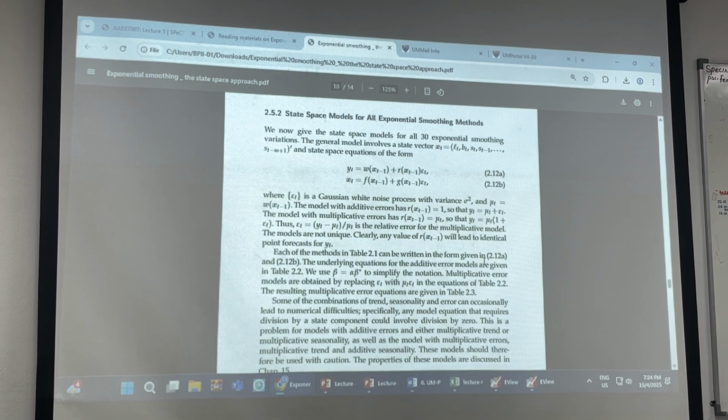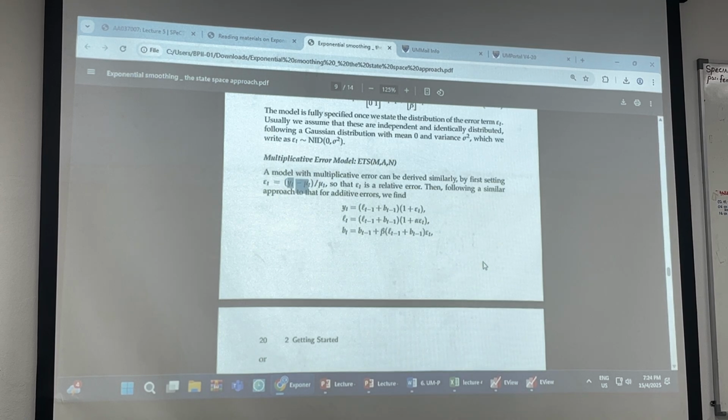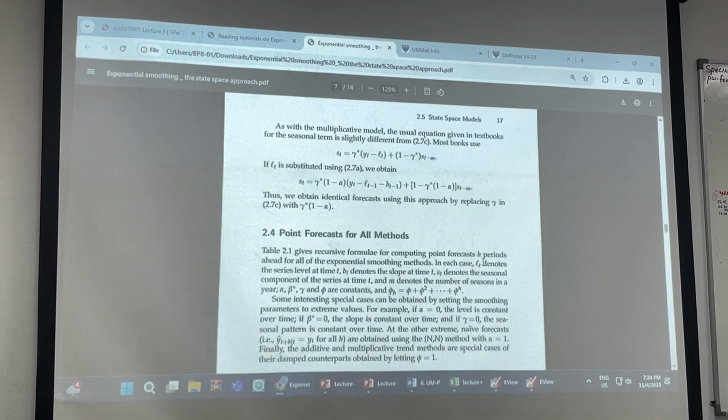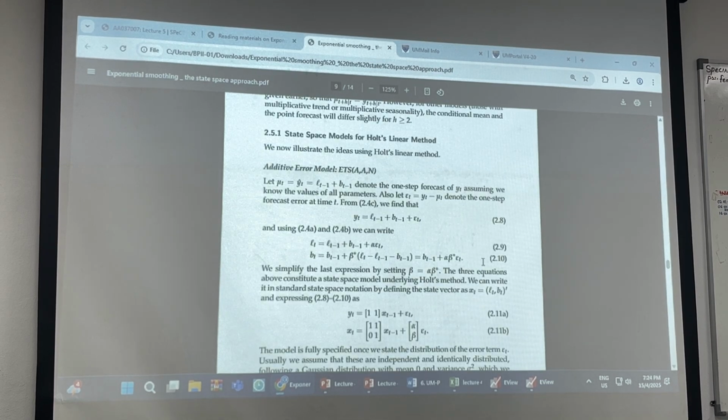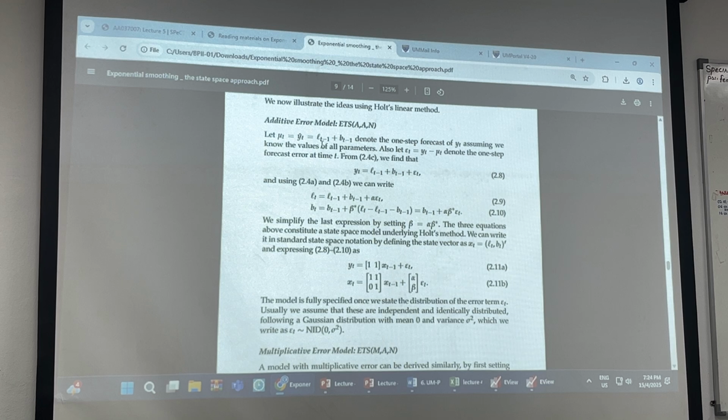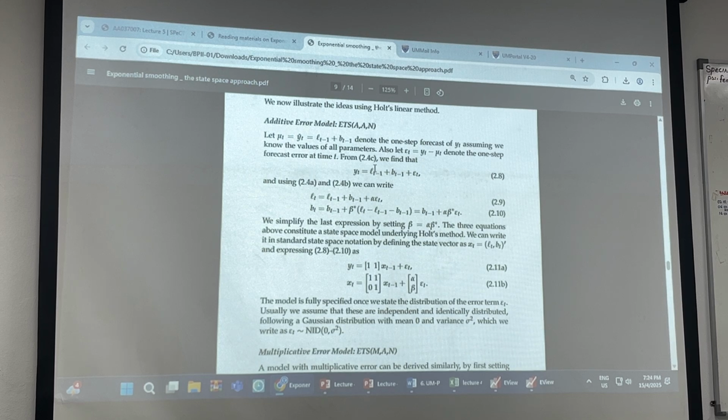You look at this one, the state space model. This is an equivalent model for Holt's linear.